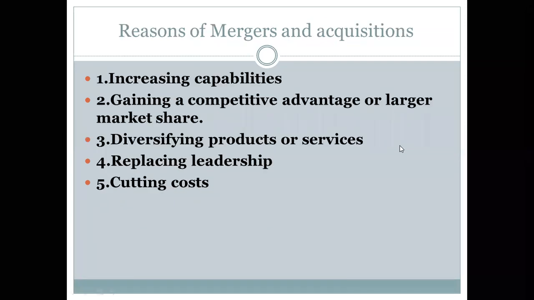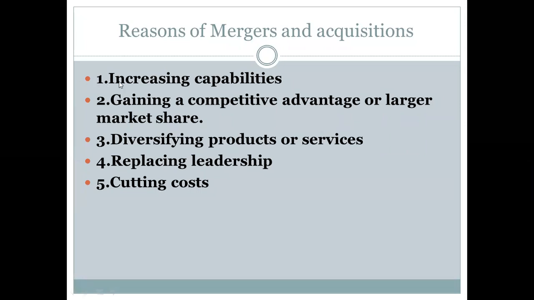So there are certain reasons for mergers and acquisitions. The very first one we are going to discuss is increasing capability. Whenever two business entities combine their business, it will increase their capability, so that they can produce a number of goods and services with their unique features. It will increase the capabilities to expand their research and development, and more opportunities will be built up.